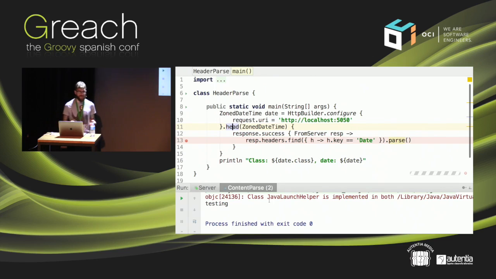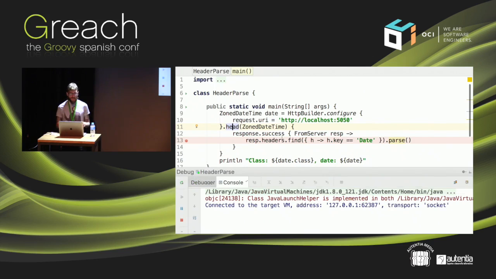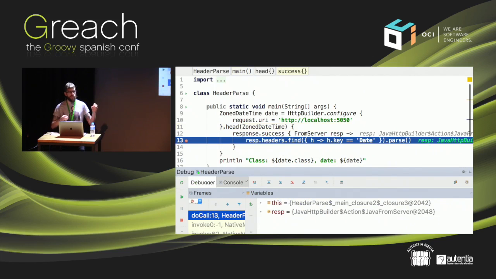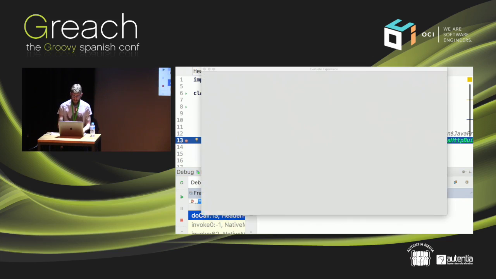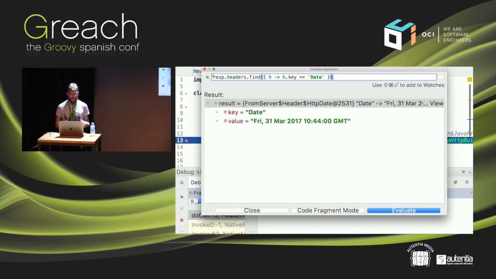Now, it's only a head request, and if you recall, there was no head method declaration in the Groovy server, but that's because Groovy automatically does that delegation. So if you have a get method on a certain resource, you don't have to declare head on it as well. If you send a head request to that resource, then Ratpack will automatically direct it and just not return the content. So here I've got the response, and I've got my date header, which is just a normal date.